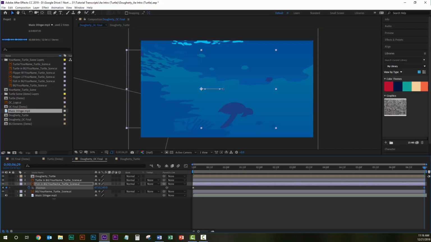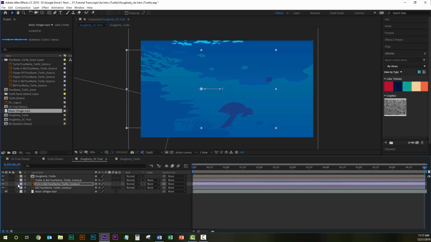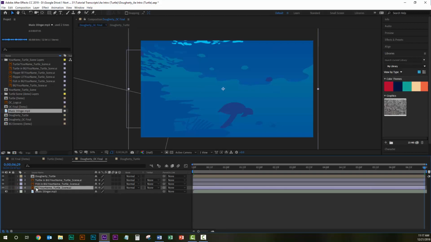Look at an airplane up in the sky that's way far away from you. It looks like it's just creeping across the sky. It's really doing 500 miles an hour. So things that are farther away look like they're moving slower. So now we're going to twirl up the fish and background layer here. You could also press the U key if you wanted to. And now we're going to work on the background layer.